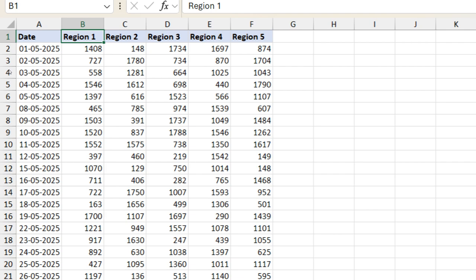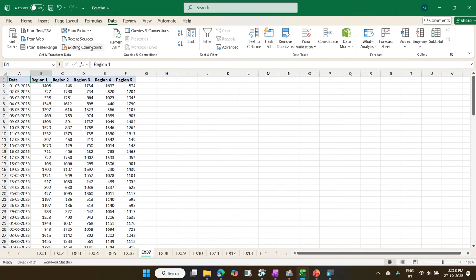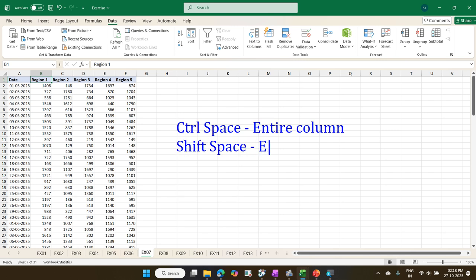How can I select the entire column? You have to click on B. Instead, we can use a shortcut key, Control Space. Control Space bar is the shortcut key to select the entire column. Shift Space bar is the shortcut key for selecting the entire row.